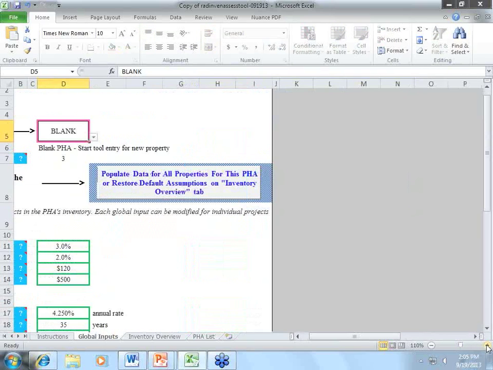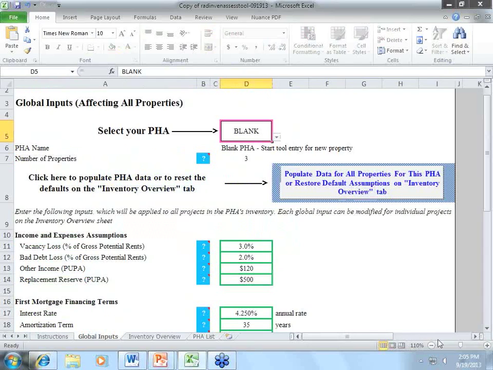For this tab, if you remember last time, we only had about 4 or 6 entries that you had to make. In the effort of both simplicity and better precision, we've added a few more things on the global tab. The first thing you do is select your PHA. It starts off blank. We're going to select WY015, the last one in there, which is Buffalo, Wyoming. When we hit return, it says yes, it's the city of Buffalo, and it has 2 AMPs. So that means okay, that was who I wanted to do.